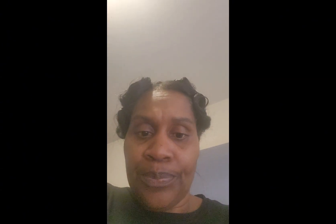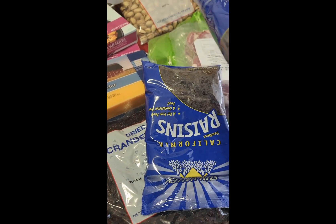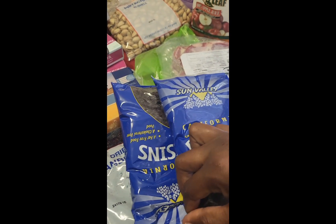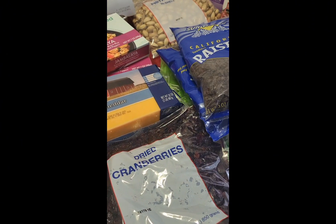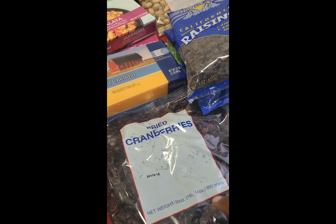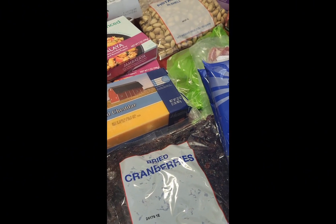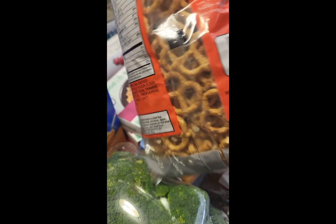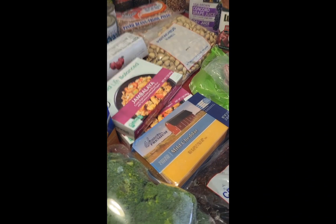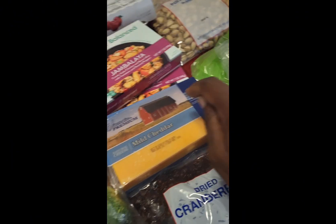So this category is our dry fruits. We have California raisins — two bags, about 15 ounces each — and dry cranberries. They also give walnuts in big bags, and you can use those to make a trail mix. I got pretzels from Dollar Tree to add to the mix and put it in the kids' lunches for a snack. We also have two boxes of Kraft macaroni and cheese.